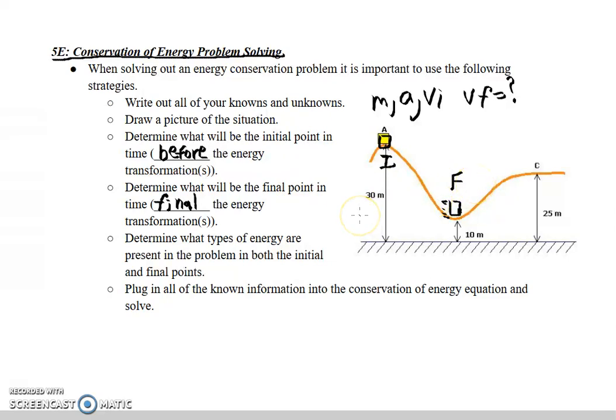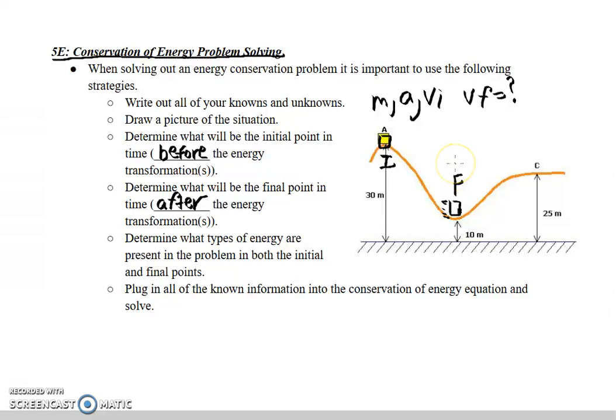So it should be a final point in time after the energy transformations, after the energy transformation takes place. So this would be it right here, the final point in time. Again, it's important to pick both your initial and final points when you're examining the energy of an object.